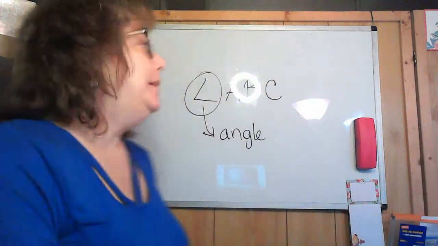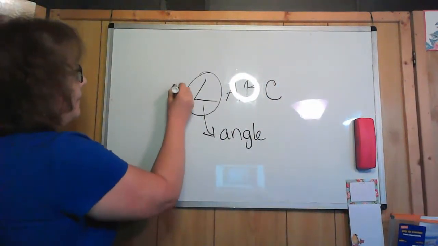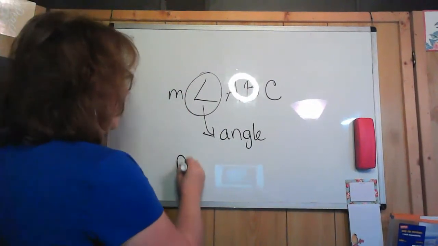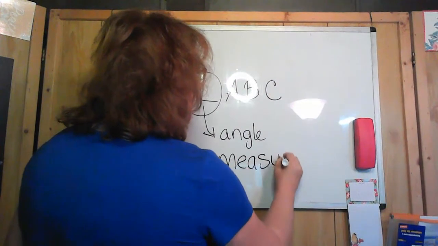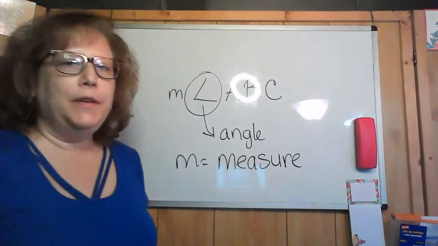If you look at example number 1, underneath the word solution, there's a little m. And that represents measure. So make sure that you take note of these things either in your brain or on paper, because if you don't know what all of the different little symbols or letters mean, then you could get lost.